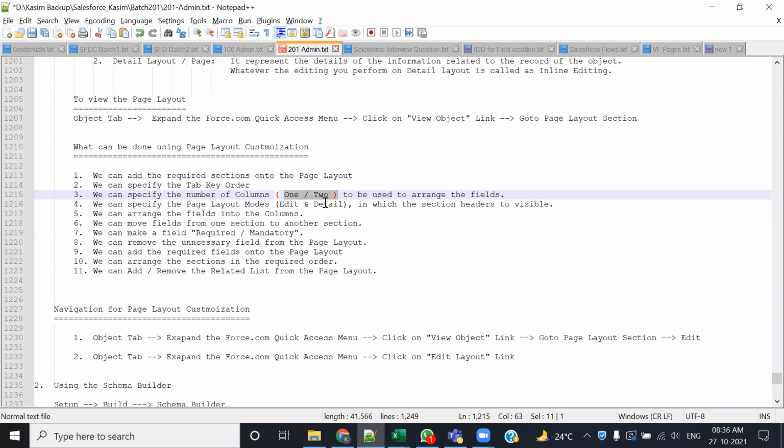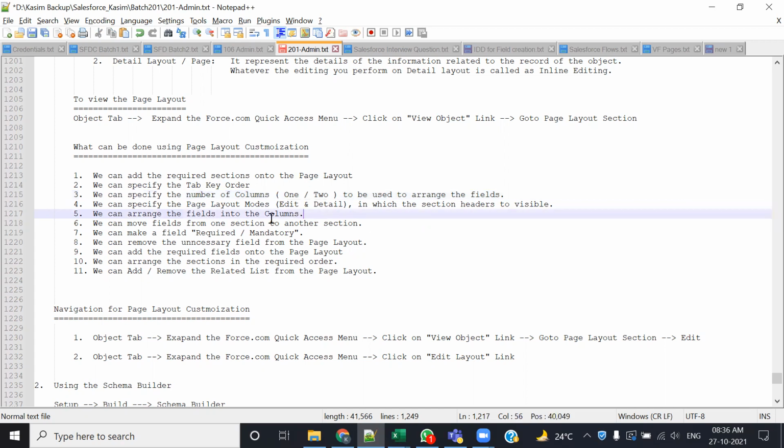And if you ask me, sir, if I want more than 2 columns, this isn't possible with the admin. You actually shift your project to a Visual Force page. On the VF page, you get this facility that you could create more than 2, more than 3, more than 4 columns per page. But when you are on the admin module, अभी जितना आप admin पे पढ़ रहे, you only have this control that you could create a maximum of 2 columns, not more than that.